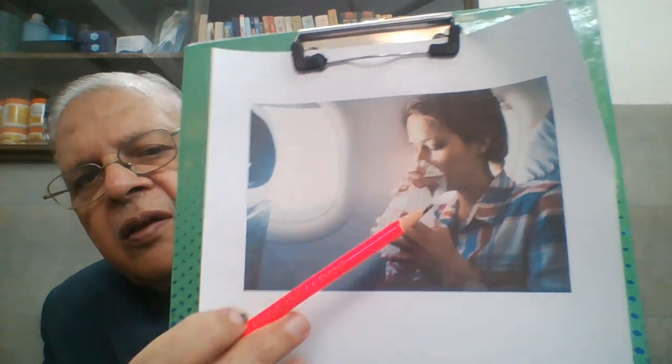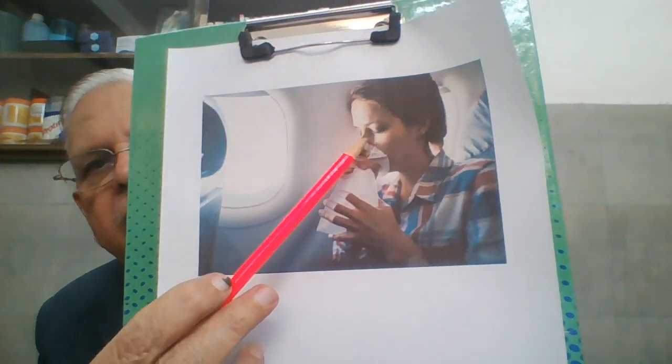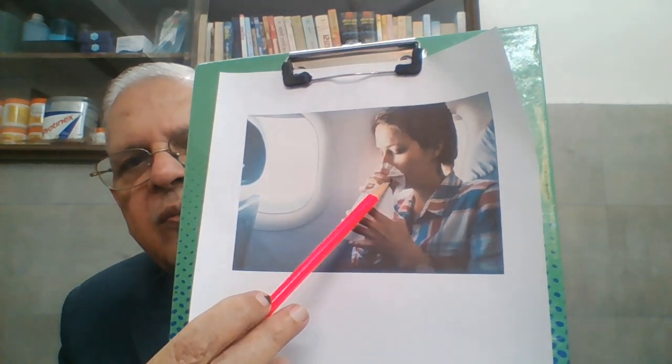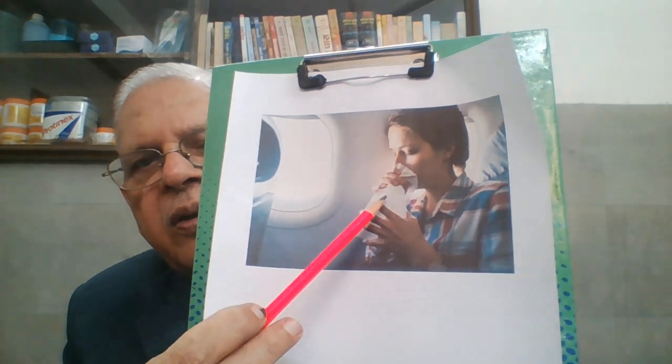Here in this diagram, this girl is using this polythene bag. Here she is holding the bag on her mouth and nose. You see, it is tightly covering nose and mouth so that the air remains inside the plastic bag. And then she is holding it firmly so that no gap is left. She will breathe from the bag and she will breathe back into the bag 5-6 times. I will now show you the live demonstration, what I told the girl to do and how it is to be done.